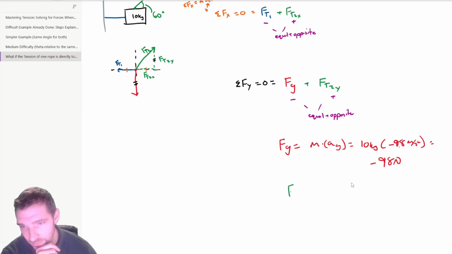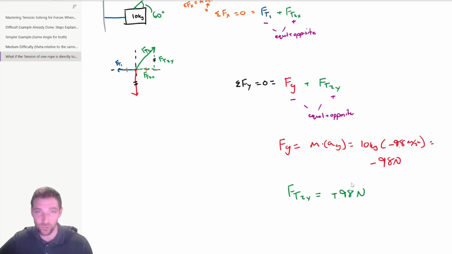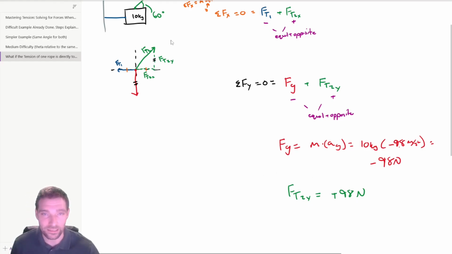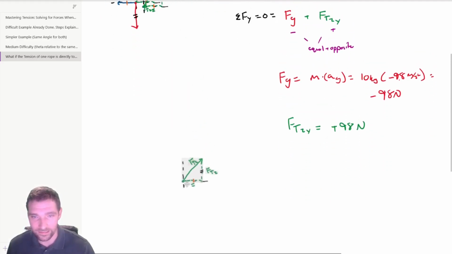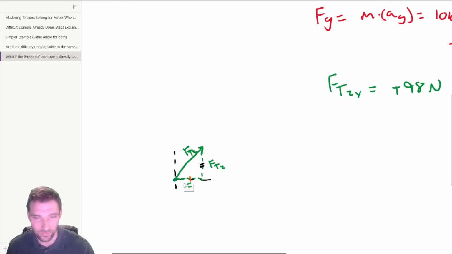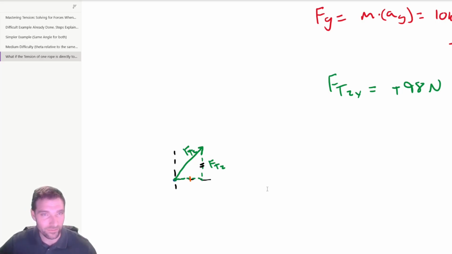Which means now, because these are equal and opposite, that the force of tension 2 in the y needs to be taking care of all of that gravity. So it's the only thing pulling up at all. So this block needs that y component to cancel out the gravity to stop it from moving. So that's pretty nice. And then we can just take a look at this triangle. We could solve for the x-axis here, but it's not really necessary at this point. So I'm just going to ignore the x-axis, knowing that we don't really need that for the Ft2 if we're trying to find that. Now to get Ft1, we will need that.